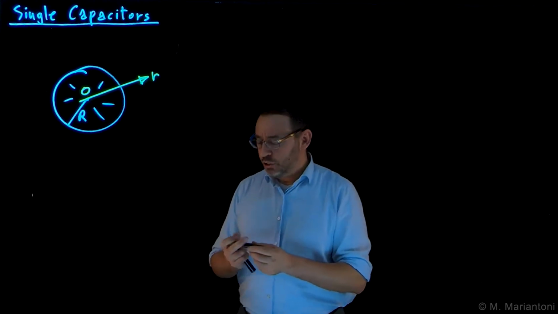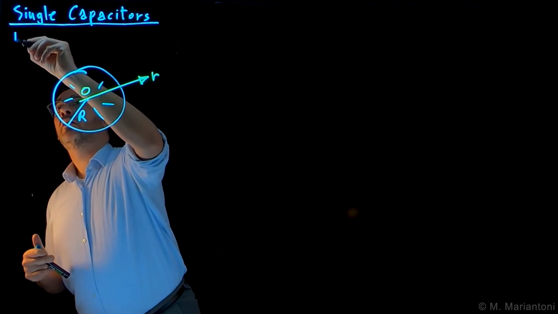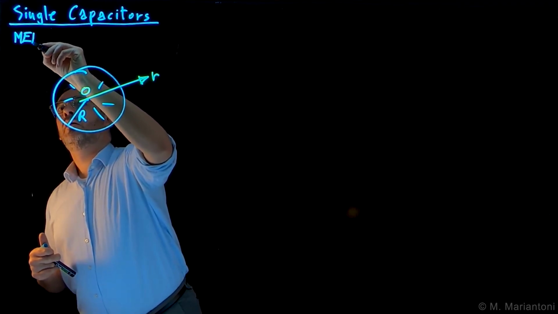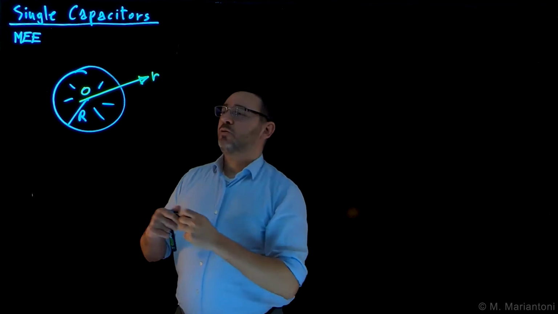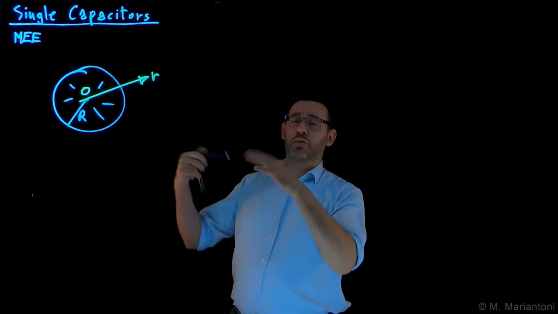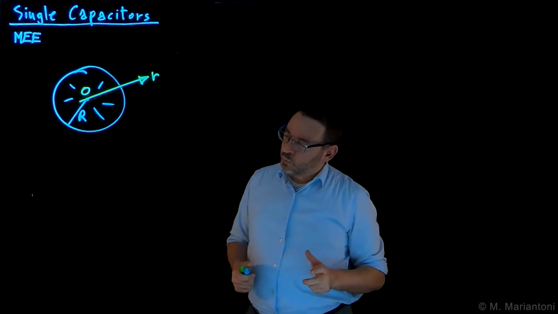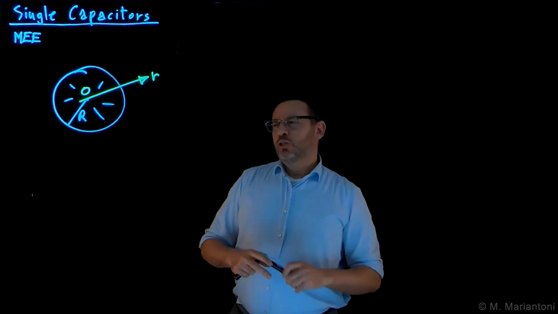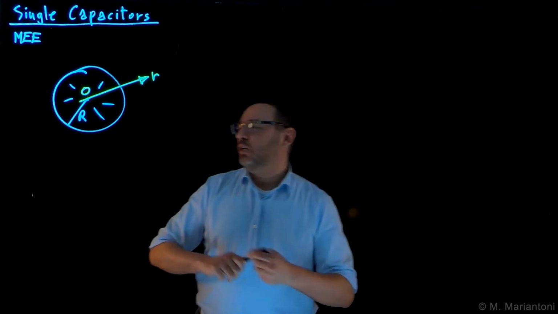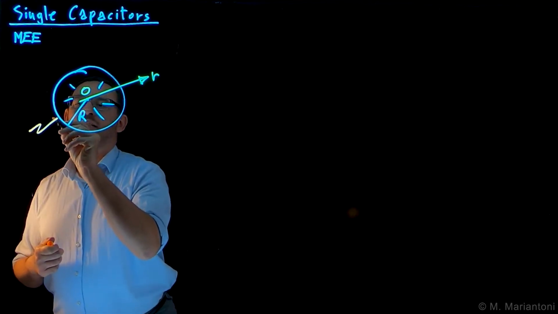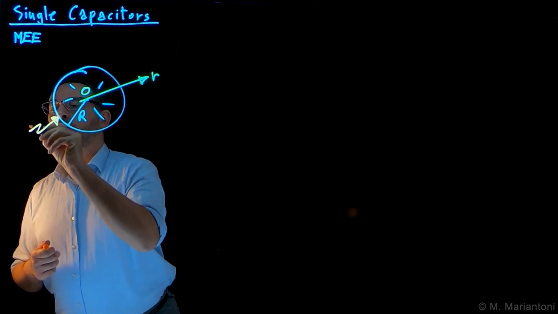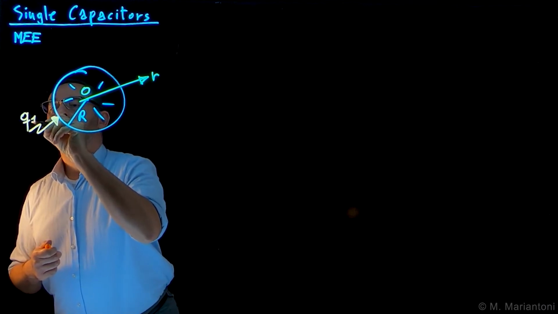We know that in macroscopic electrostatic equilibrium conditions, if I apply a charge to the sphere, it only distributes on the outer skin, on the surface of the sphere, not in the inside of the sphere. All right. So what happens if I apply a charge, for example, positive, Q1 to the sphere?